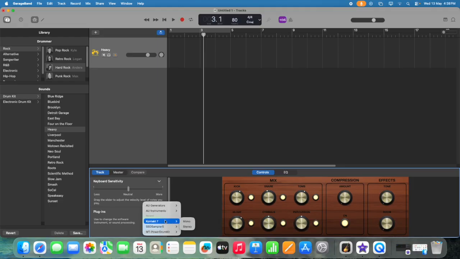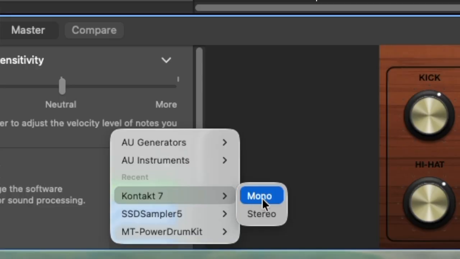Once you do, it'll come up here on your workstation like this. It'll come up with that option for GarageBand. It's down here. I always go with mono. Correct me if I'm wrong, for those who might see this and say, hey, you should be using stereo or whatever. I've always just gone with mono. It works. It sounds good.